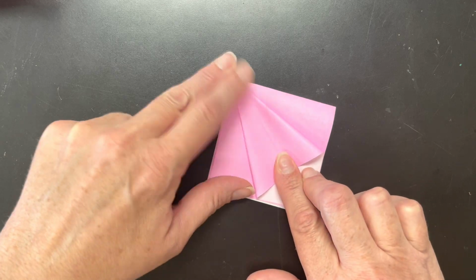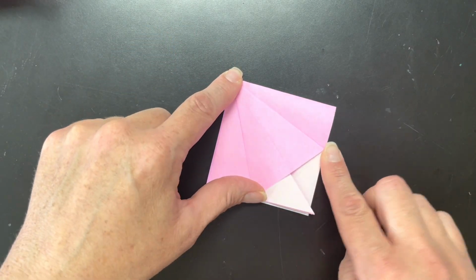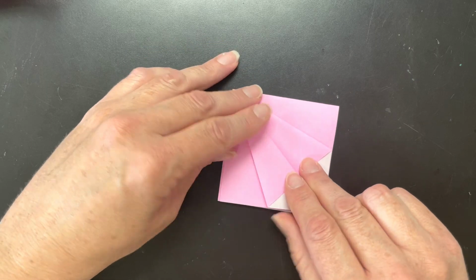So you're going to open it up and use that line of symmetry. That's the line going down the middle. Make sure those lines are aligning up.